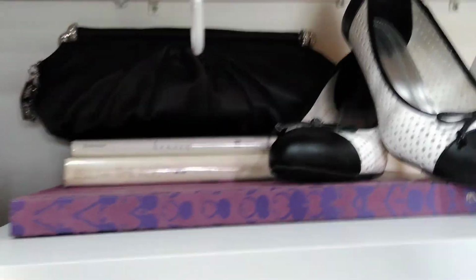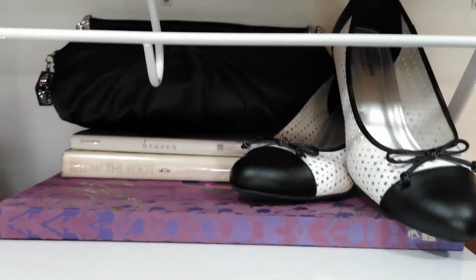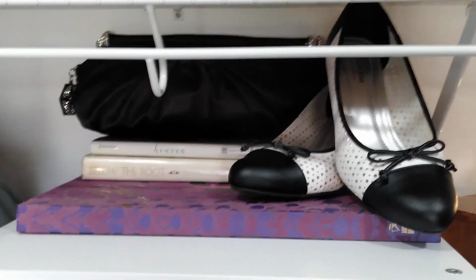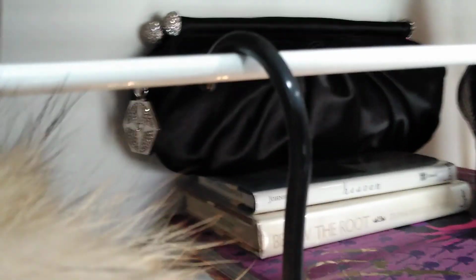Oh, and geez, how can I forget this? Once again, more books. As I talked about in the previous video, books are life. Just like music and certain comedy is life to me. And I have another favorite pair of shoes here, another purse that was given to me by my mother. You can't really see the rhinestone, what I like about it a lot. Of course, I think rhinestones are a theme, especially if you are a brooch collector like I am.